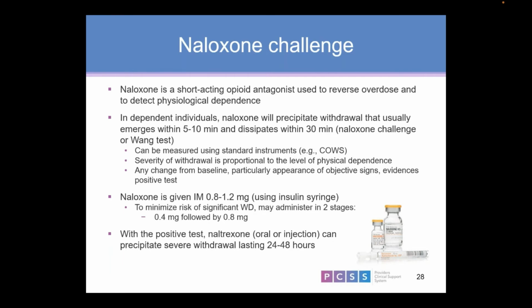So if someone just took an opioid for the first time and then got naloxone, it would just block the effect of the opioid. They wouldn't go into withdrawal because the body hadn't had these transformations to chronic use of an opioid. But the withdrawal happens quite rapidly, and then typically dissipates over 30 to 40 minutes. And that's part of the reason why we need to monitor patients after an overdose, because once the naloxone's gone, if there's still opioid in the system, they can go back into an overdose state.